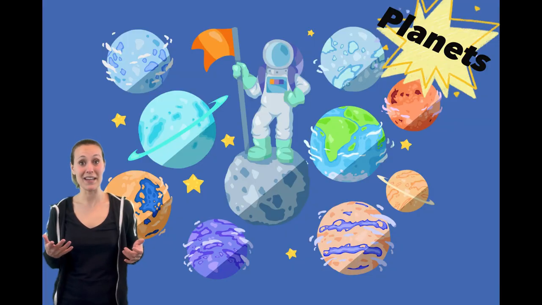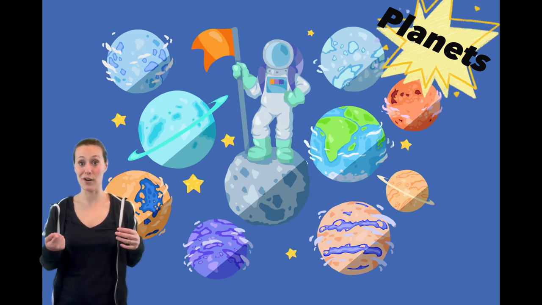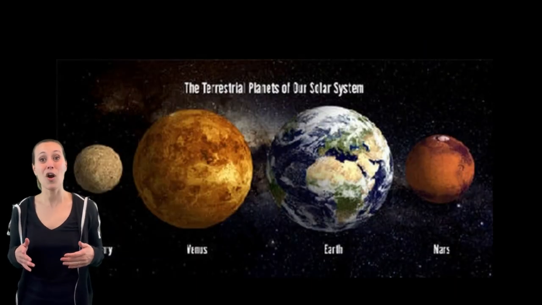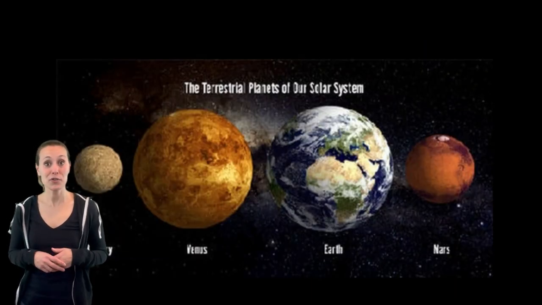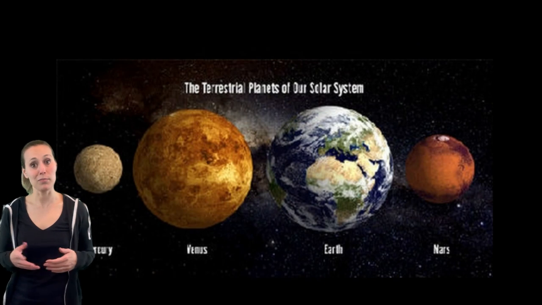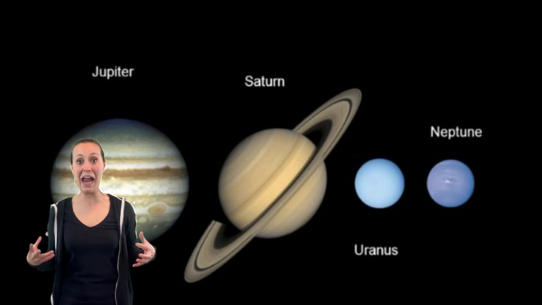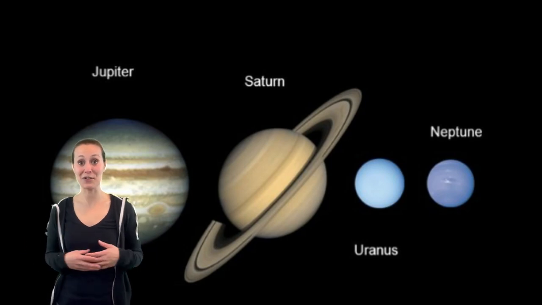If something is called a planet, that means it's round and it orbits around a star, just like our Earth and the other planets in our solar system that I was singing about earlier. The four planets closest to the sun are mostly rock, and they're called terrestrial planets or rocky planets. The four planets farthest away from the sun are big balls of burning gas, and they don't have a solid surface.